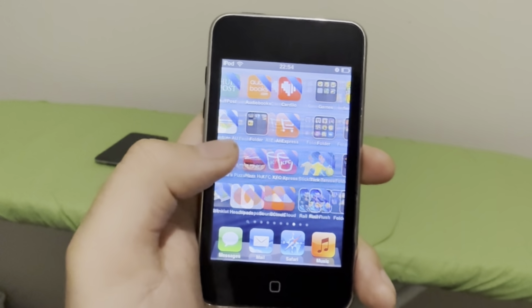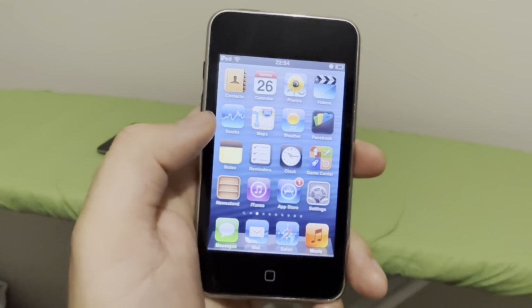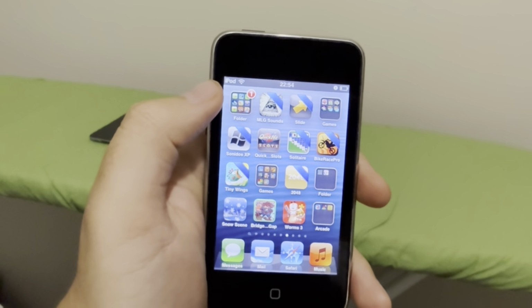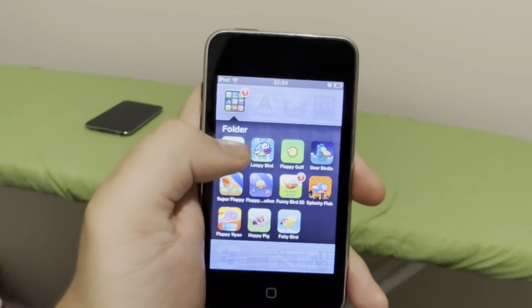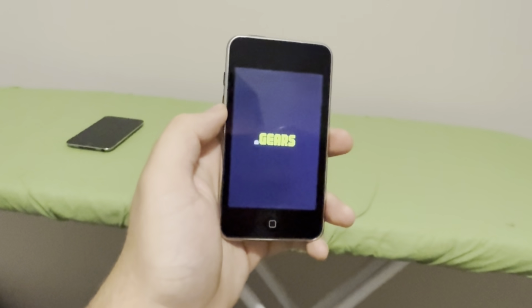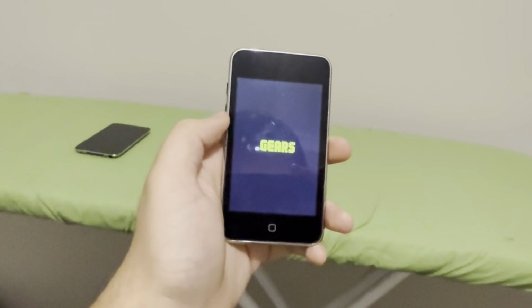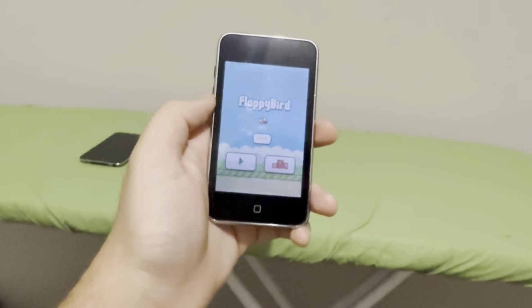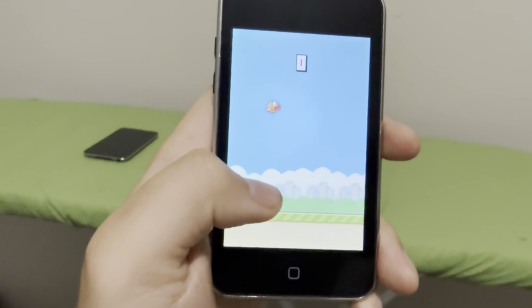But as you can see, I've got heaps of apps and games on the home screen ready for me to test out. And the first app we're going to test out is Flappy Bird, because Flappy Bird is a very controversial game, hence why it was removed from the App Store, because people would end up throwing their devices, destroying their technology over that game. But I'm not a technology destroyer. I'm pretty good at Flappy Bird. I'm a non-rager, if you can.